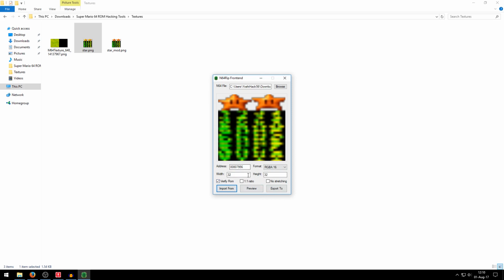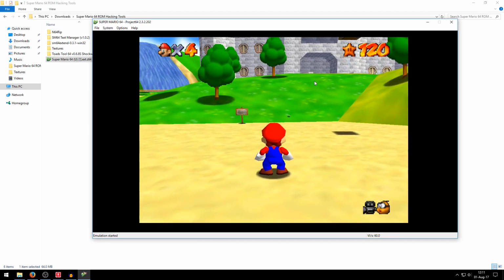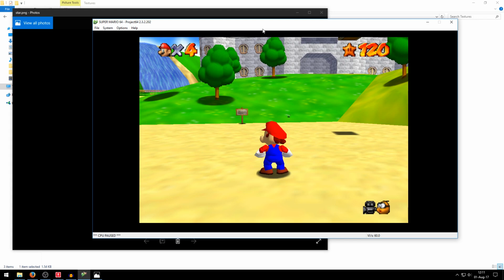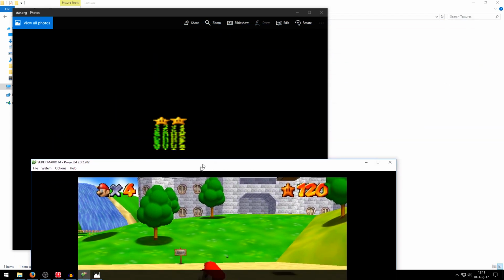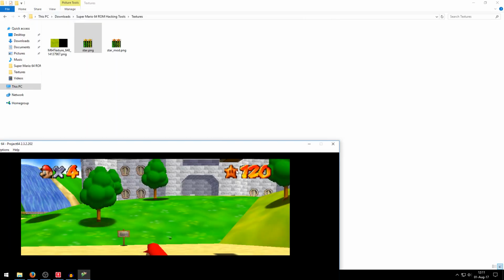There's no apply button or whatever. So exit this out and see if we got it working. Yep, there you go, you can see it right here. A little bit of a texture change, but not quite a big change. I should have made this more obvious, but you can see the change if you're really looking for it. Here you have the original one. Let's do a side-by-side comparison. See, this is more yellowish. This one is more orange.